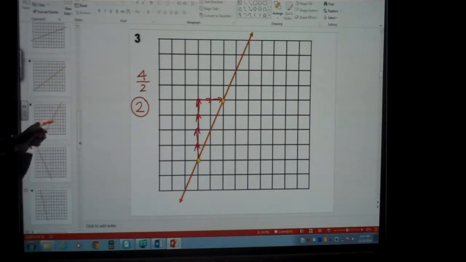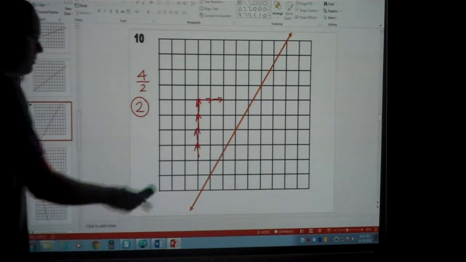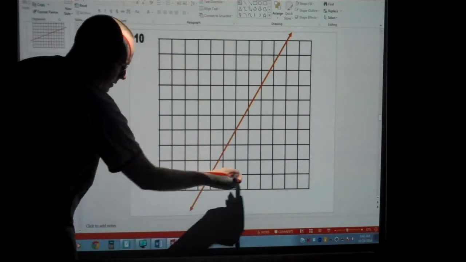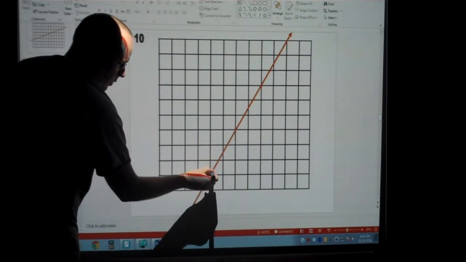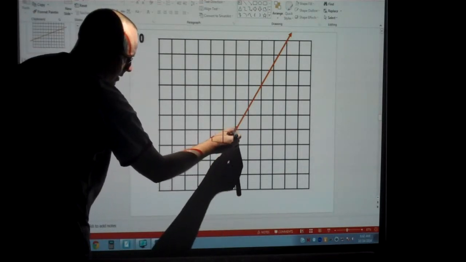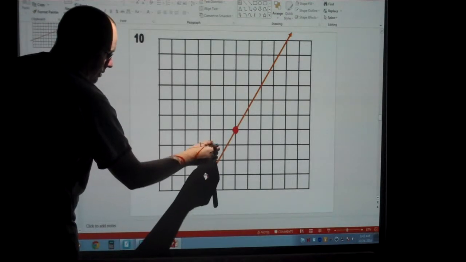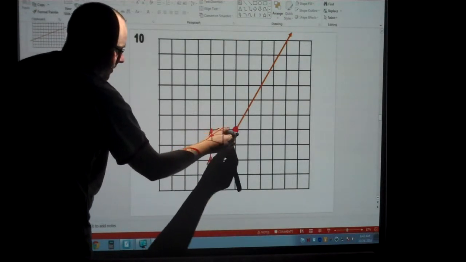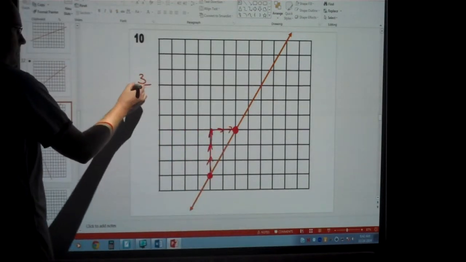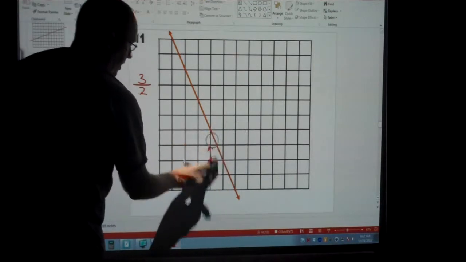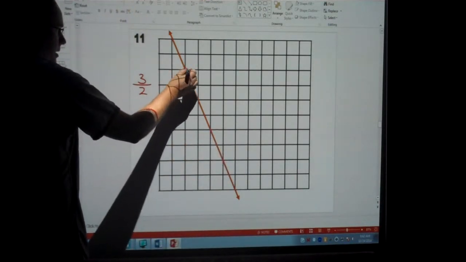Now I'm going to skip through a few questions. So here we're not actually given any points that lie on the line, so we need to find where it goes through that horizontal and vertical. So there's 1, and if we just go along the line until we see it again, then I should be able to do my little counting now. So up 1, up 2, up 3, across 2, so 3 over 2, and that doesn't simplify, so I can leave it like that. I can also have ones with negative slope too, so same idea.